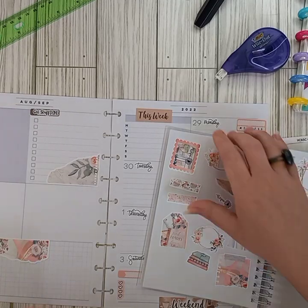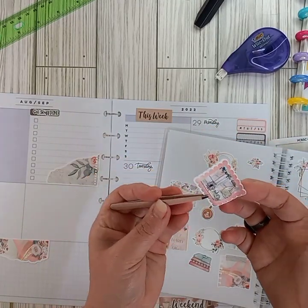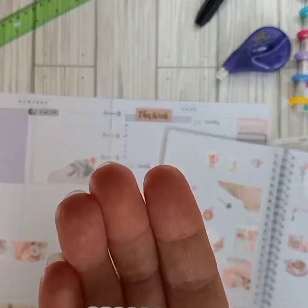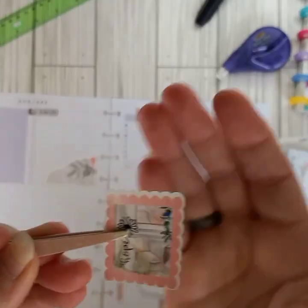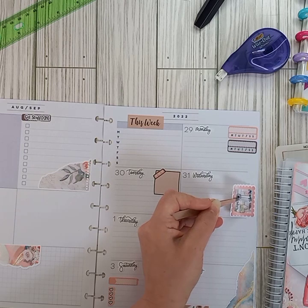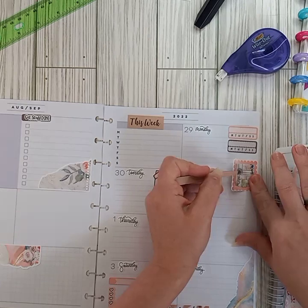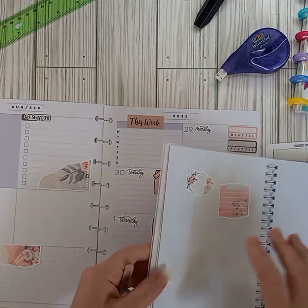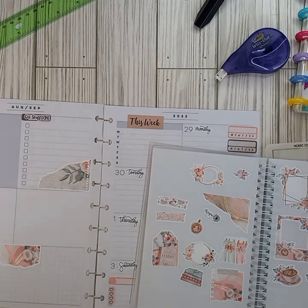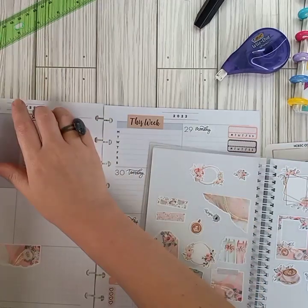It's so cute. And then you have this little stamp looking sticker. I don't know if you guys can see that. It says hope on it, and then it has like a little comfy couch. I'm gonna go ahead and put that over here on Wednesday. I just think it's so cute, and put it right here between Monday and Wednesday. And then there's a lot to this kit, and it's a journaling kit. Planner Life, I'm gonna put that up here.